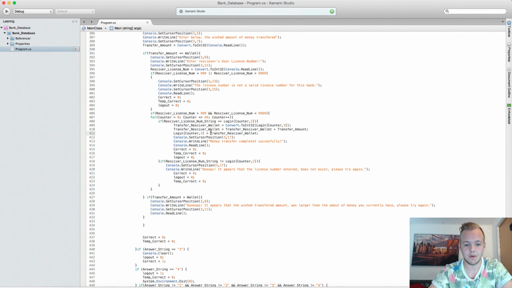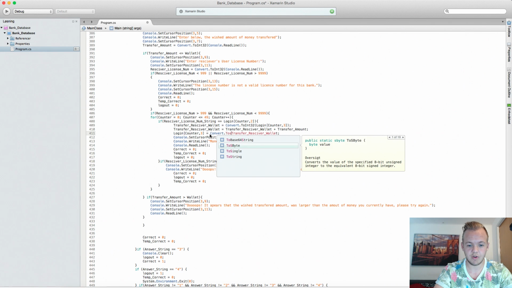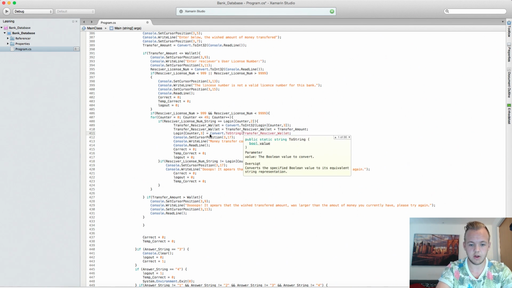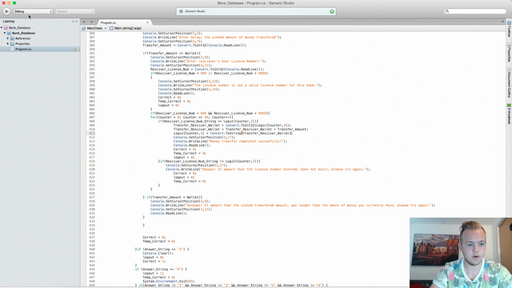How much money we already had was stored at this location. We then just add whatever we wanted to transfer to that user, but we will have to convert it to a string. Okay, good. It always does a little stutter then, I don't know why.